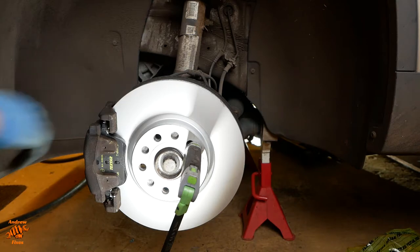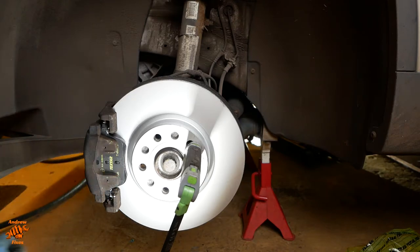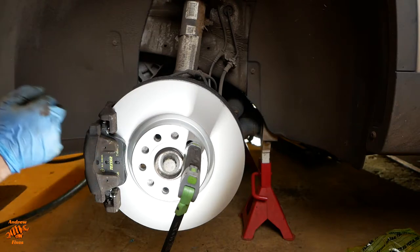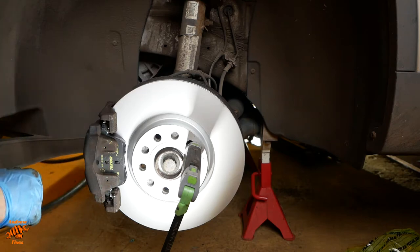Just to say for reference, I suppose, that if these pads didn't have these sort of squidgy anti-squeal backing plates on already, then I'd put some lubricant between the caliper and the pad, but because they have, I felt that it wasn't necessary, so I've just used the lubricant on the sliding areas of the pads, and you can see a little bit there. So the last thing to do is to put this spring back on.